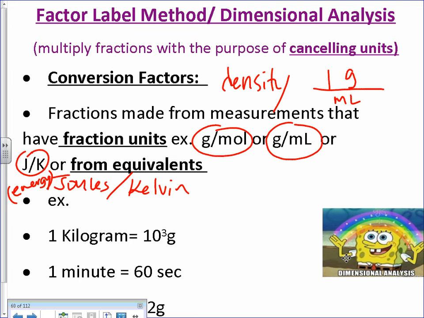So, our main goal in dimensional analysis is to set up fractions and multiply a bunch of fractions together in such a way that we are able to cancel units, as what I was just doing here. You cancel anything that's in the numerator of a fraction with the same unit in the denominator of another fraction. So you have to write a lot of fractions in this one.